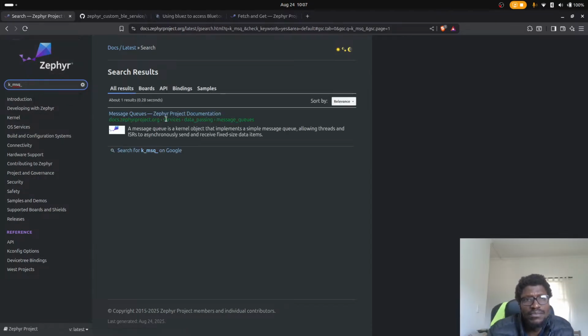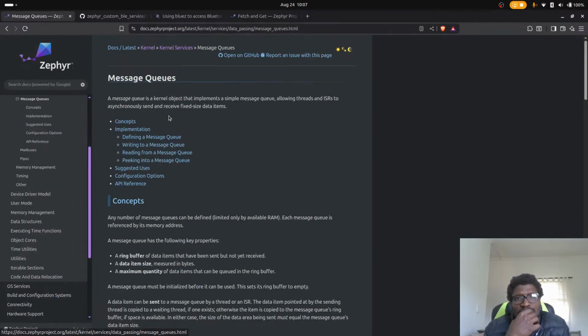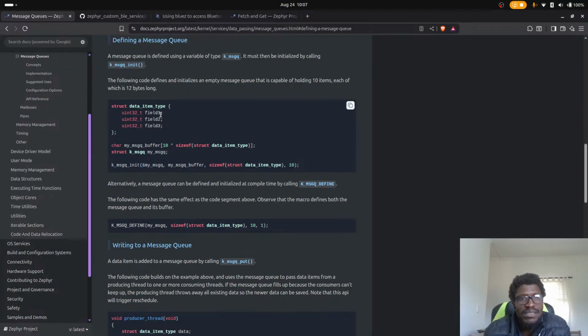A message queue is a kernel object that implements a simple queue allowing threads and ISRs to, so let's go defining a message queue. It has an item. Perfect. It has that. Okay, cool. So let's k_msgq_init, my message queue buffer, sizeof struct item, and then size that.